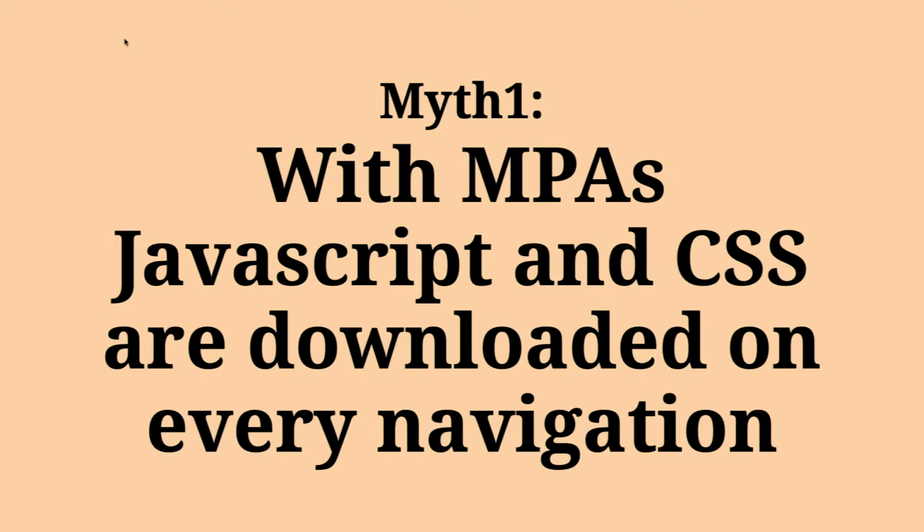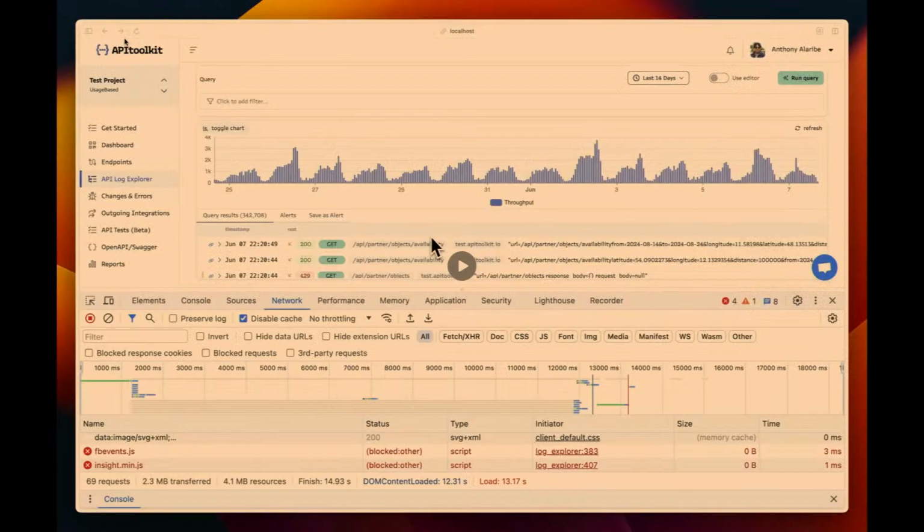You look at the network tab, and in Gmail, when the app loads, maybe we download 5 megabytes of JavaScript, while for Hey, the first download would be, I don't know, a few kilobytes. But with every action, you're downloading the same files over and over again. So this is a very popular myth. And it is kind of true.